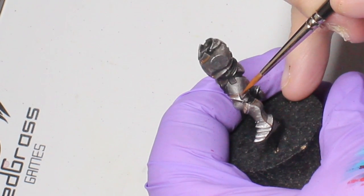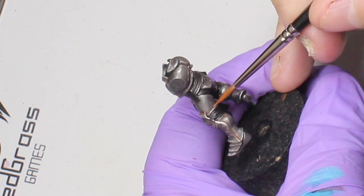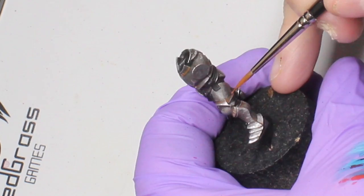As you can see, I'm just allowing the paint to do the work. It's just running straight off the brush into those deepest recesses.